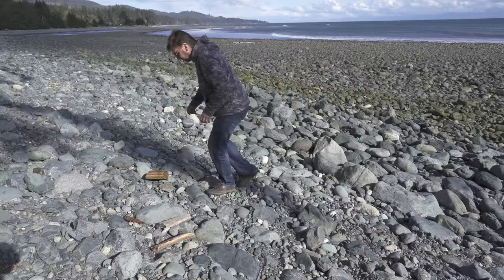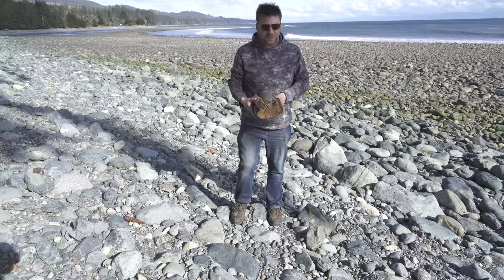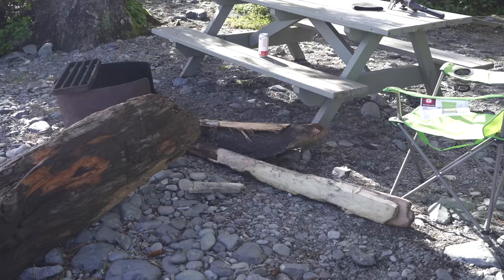This whole beach is a bunch of bull kelp. Oh, piece of driftwood! I kind of anticipated I'd be up that logging road with all those slash piles and firewood wouldn't be an issue, so I'm just scavenging every little bit I can. You're gonna have to walk down there — it looks like a big mother lode of driftwood.